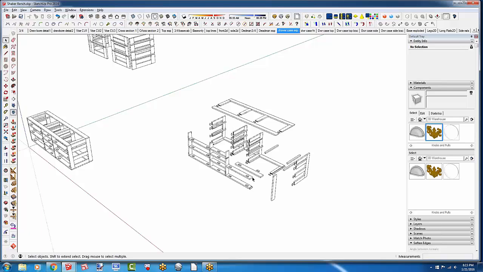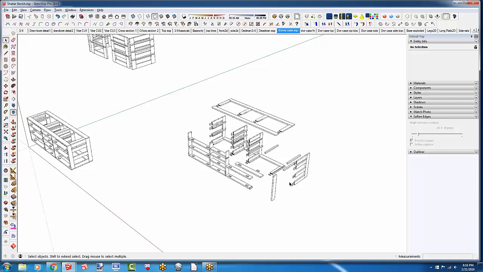It gets a little bit involved, but after all the components are created, they get assigned to layers. This is different from some programs where layers separate entities. Layers don't do that. They only control visibility.